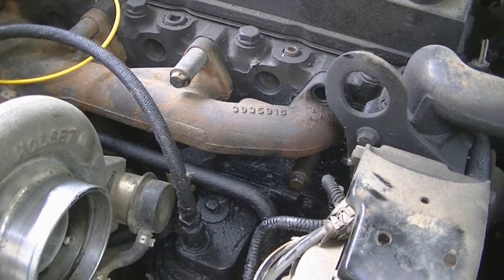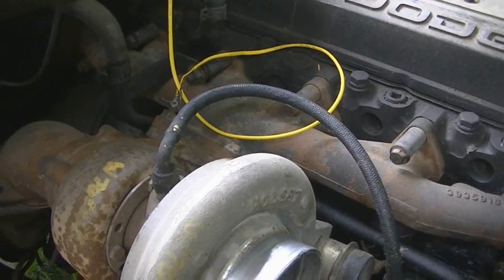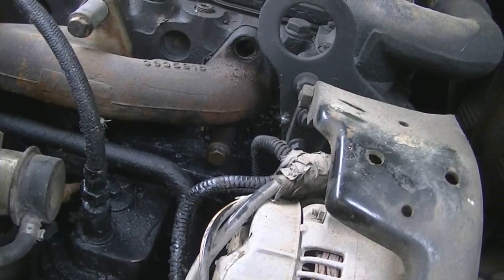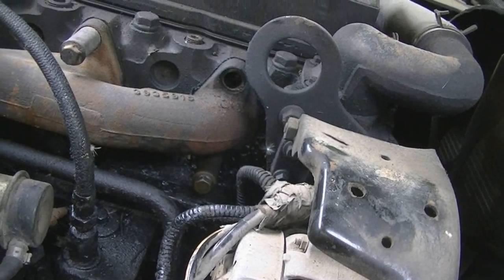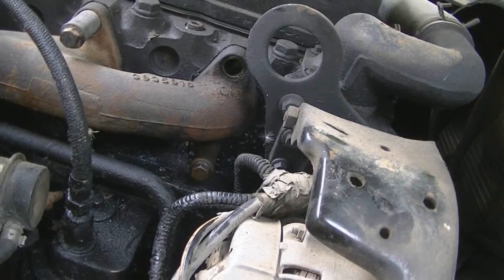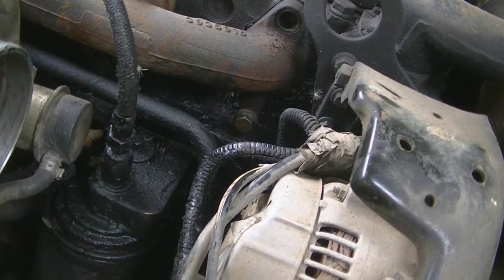So with that thread part being okay in the head, I guess I can drill and tap my manifold in there. I thought I might have to remove it. If that bolt didn't thread in, I would have had to remove the exhaust manifold and maybe, well, I don't know, deal with the situation that could have been, but it's not, so I don't.